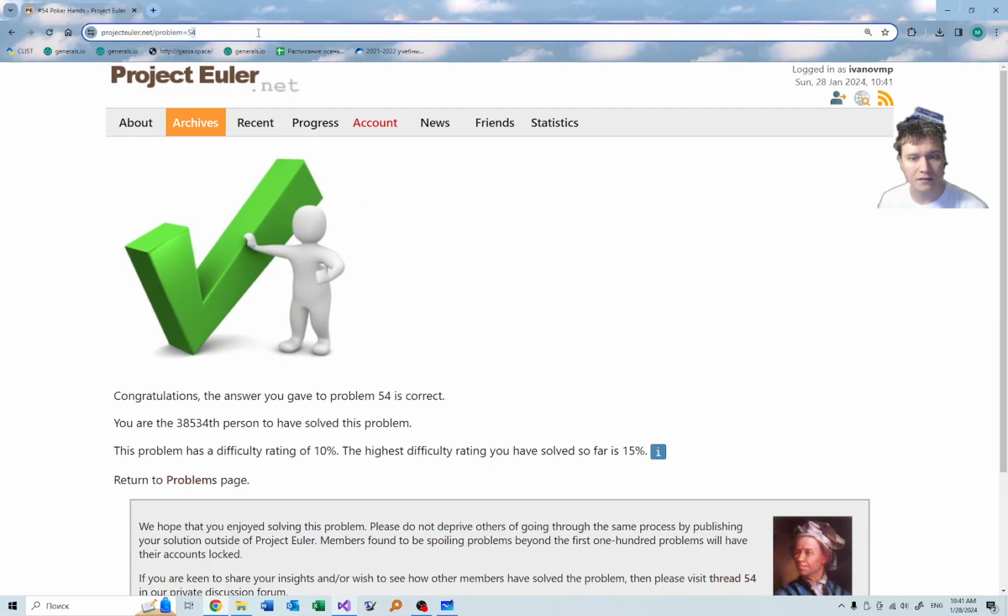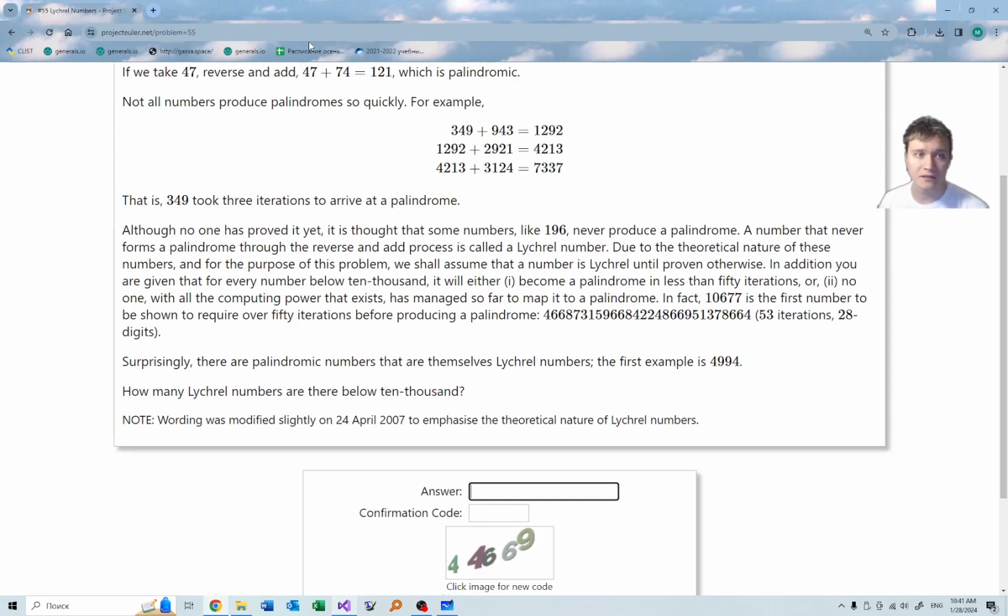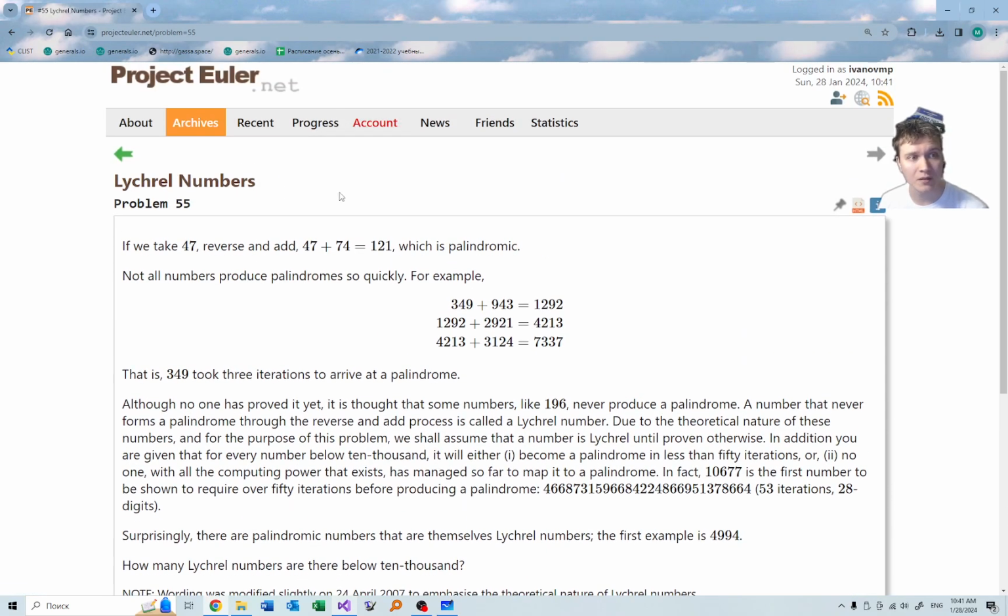Well, it's correct. However, we spent too much time on this problem and it wasn't particularly useful for me. Okay, if we take 47, reverse and add, then this number is palindromic. It is not actually incredibly surprising. Not all numbers produce palindromes so quickly.